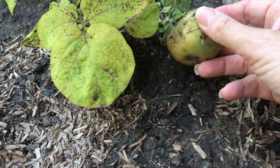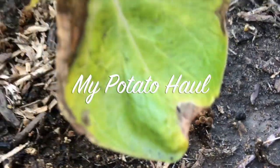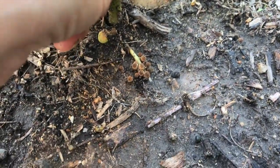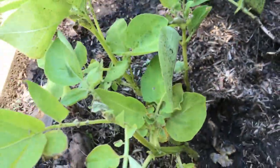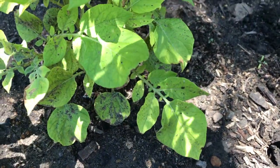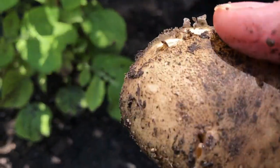I can see some potatoes here — this was just near the top, it's a little bit green, I'll take that off. I just found this one here — that's an old one, that may be what they've grown out of. I might sort of pull them out. I'll go get a fork and see what we can find. My potatoes — I just spiked it. I'll just clean them up and eat them anyway.